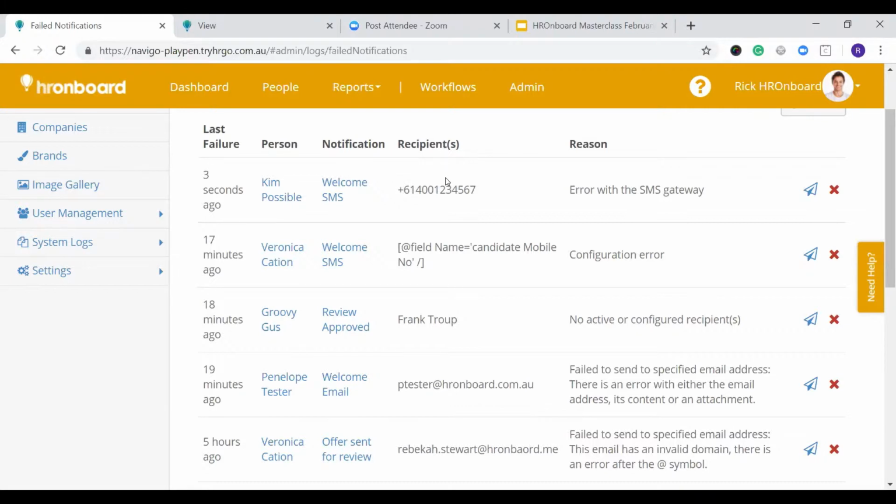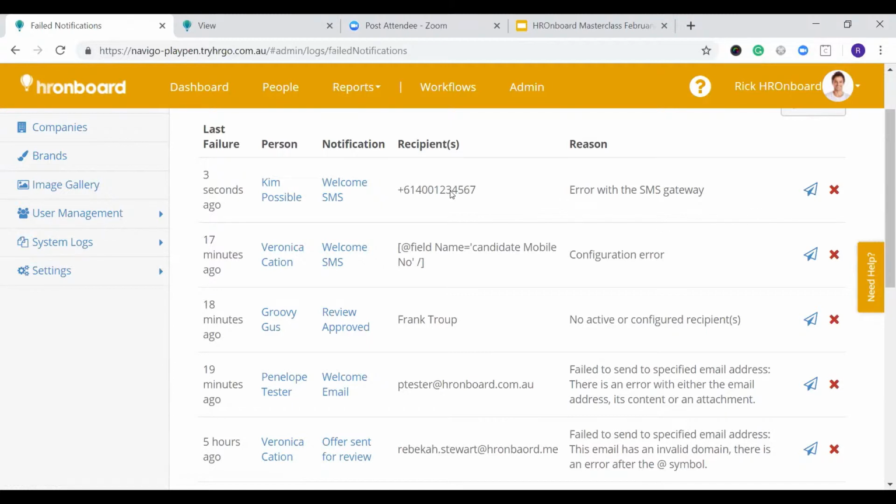So the reason I'd suggest giving the SMSs a resend is because we do use an external provider for our SMS notifications, and sometimes it does drop in and out of service. So, like when you're trying to send SMSs from your phone, sometimes you just need to hit that retry button. That's why I wanted to put a failed one in here, just so you could have a look at how to resend those.